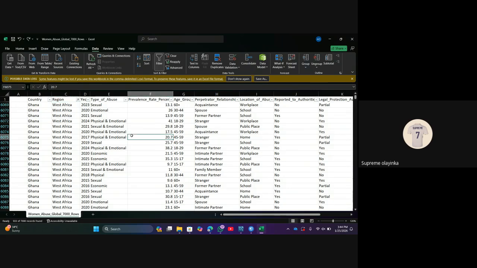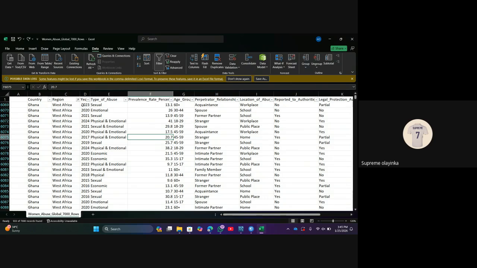So let's continue. We've started with filter, but before we move down to how to filter a particular part of country, look at the drop down on this column. You will see there is one that looks like a funnel, right? The drop down symbol is different from the other columns.